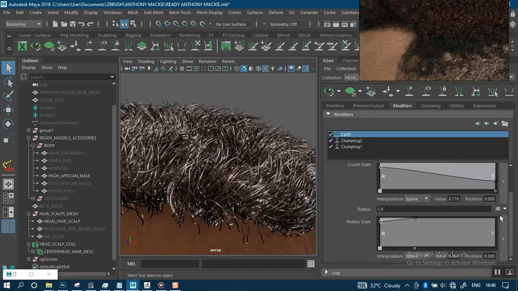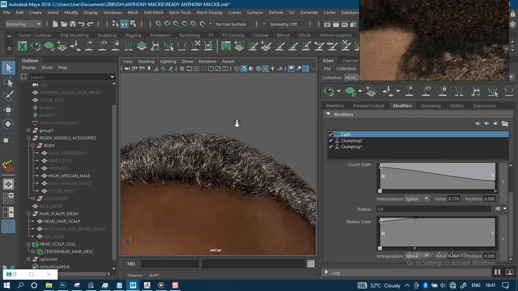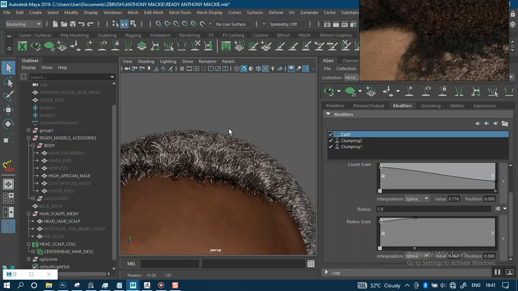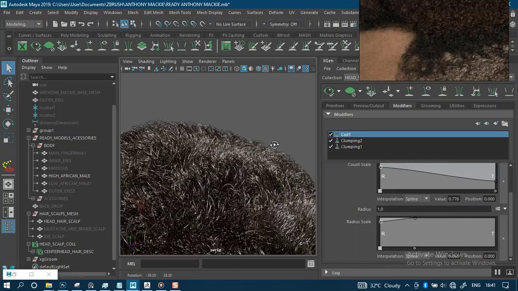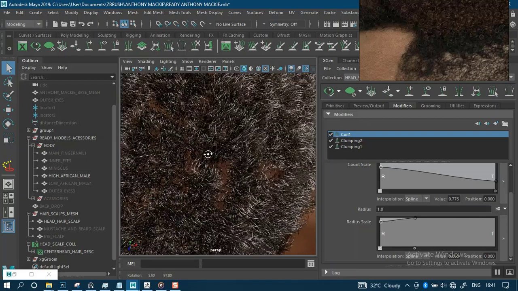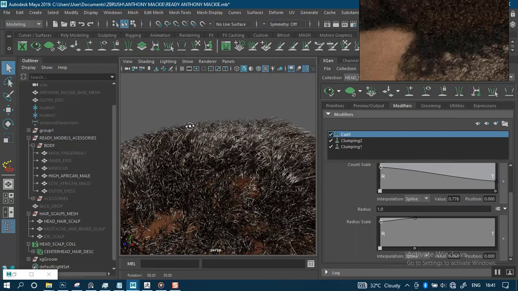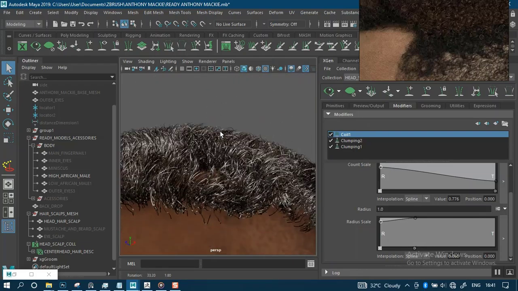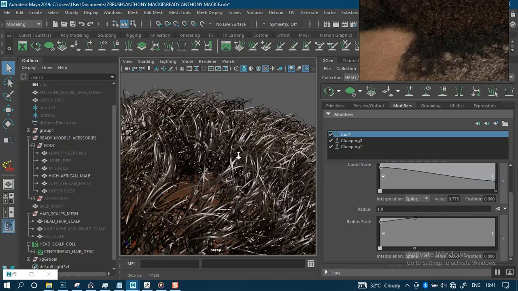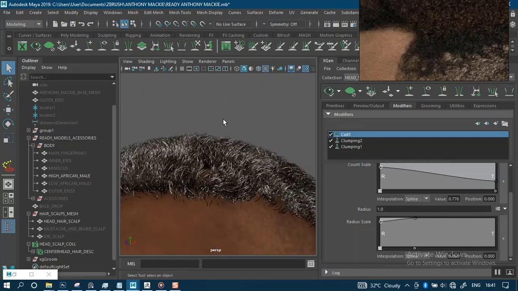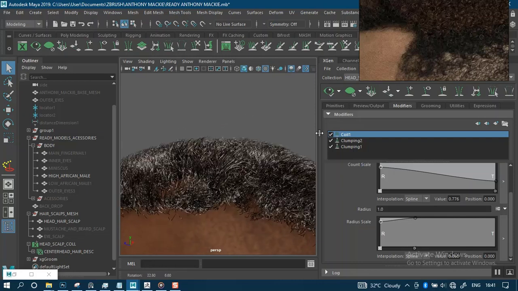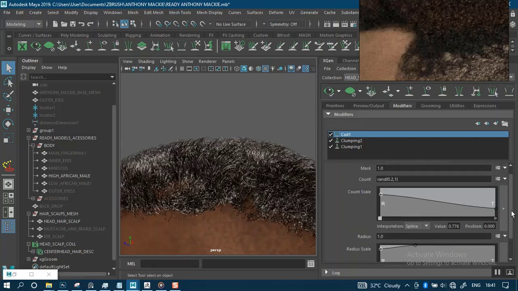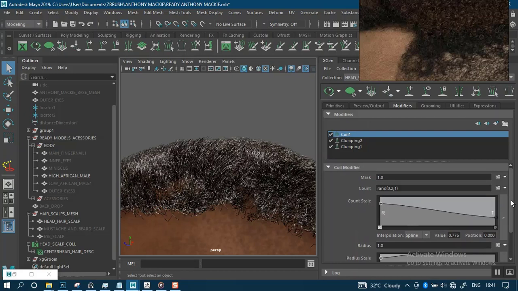The issue now is that it's affecting, I want this to affect it per strand, but it seems to be affecting this in form of like one major clump around the entire thing.